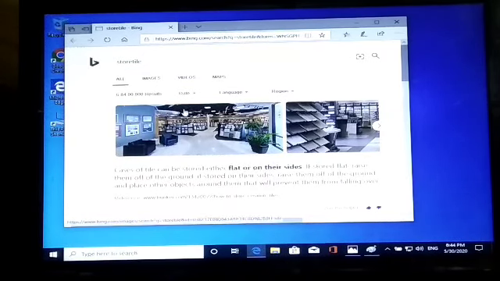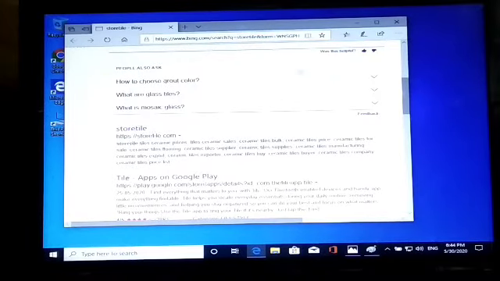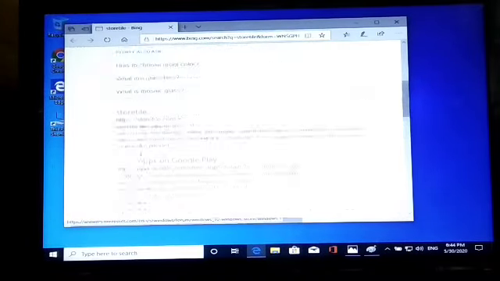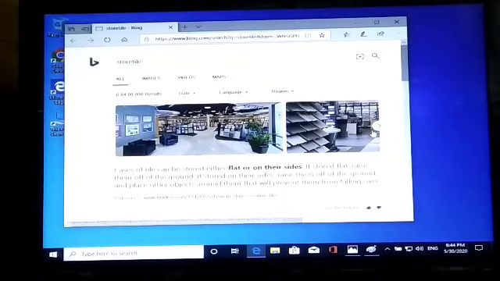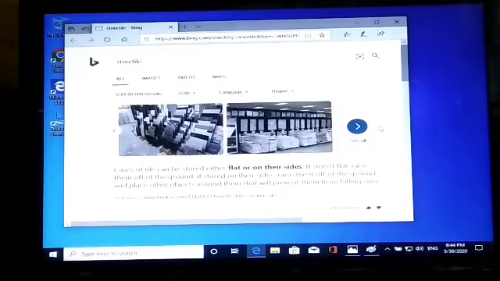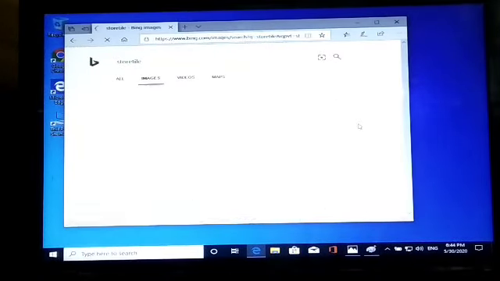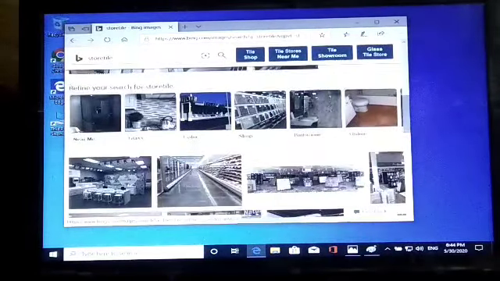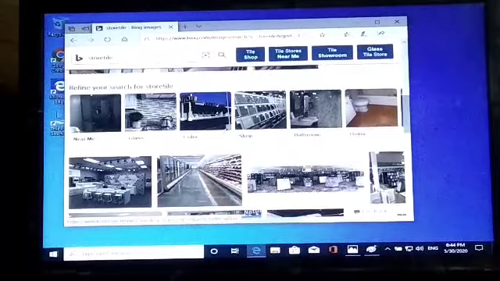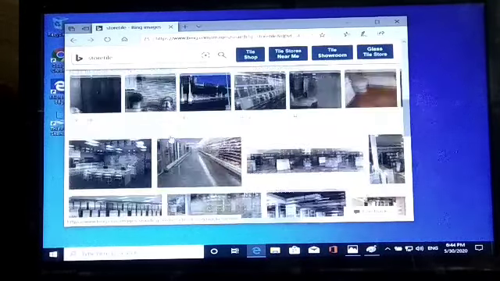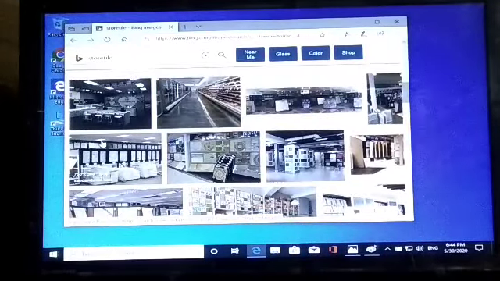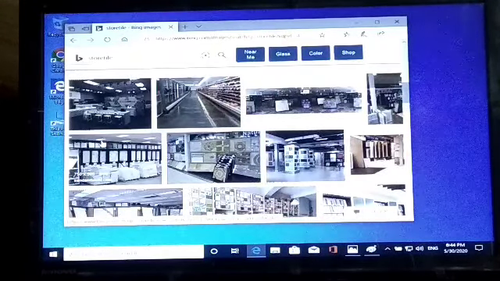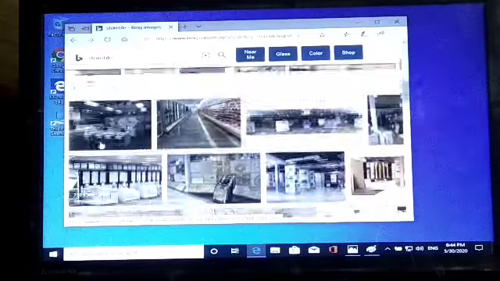Image, video, maps. See here, glass, color, shops, they are the categories. You select any one. Browse through the list of apps by clicking on the show all option.